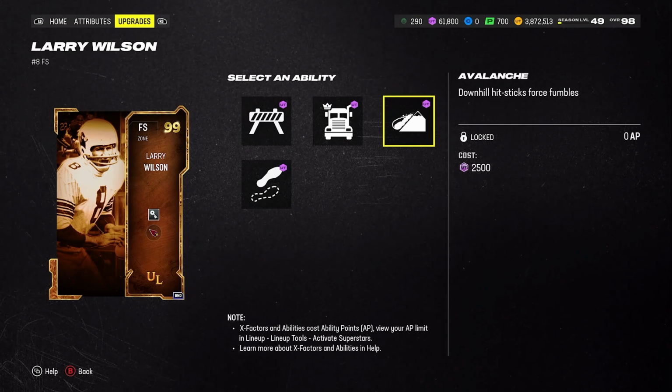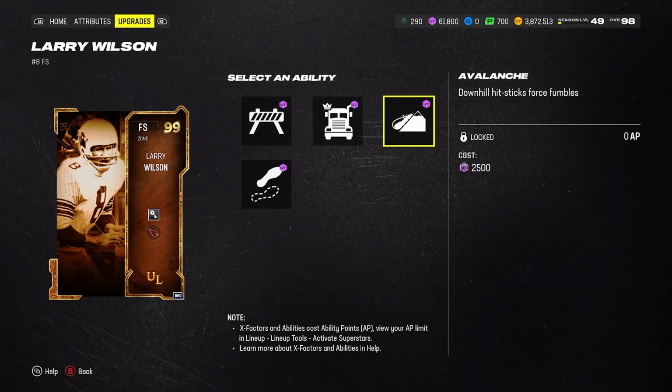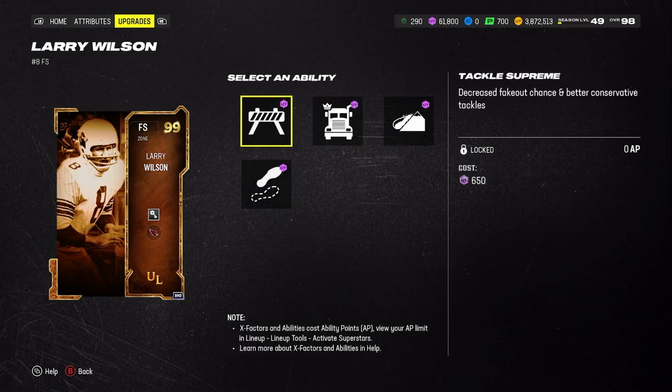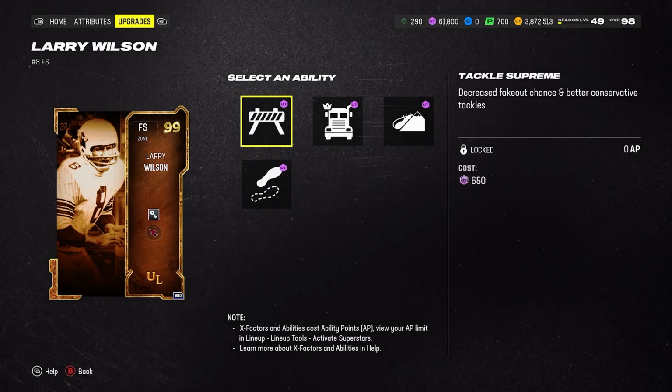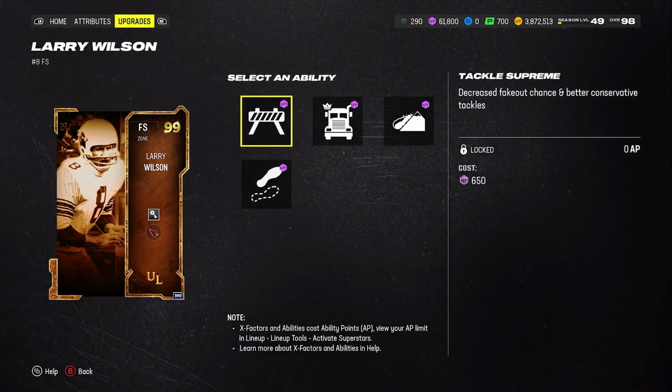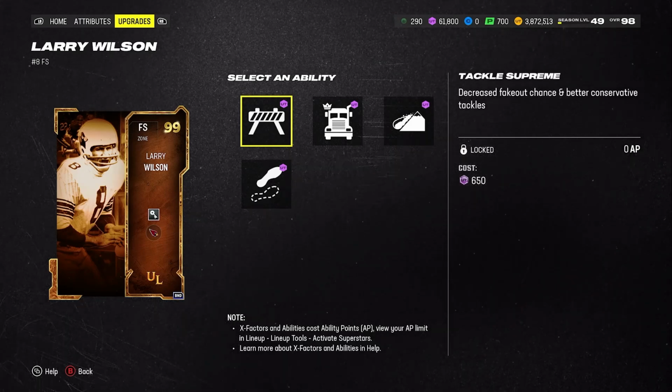Now me personally, I feel like if I can actually land a hit on them without getting juked or spun out, I'd run tackle supreme on him. So that decreases your fake out chances and gives you better conservative tackles. So pretty much what that means is if they juke, you're not going to move, and if they don't have that tank ability on them, it's GGs.